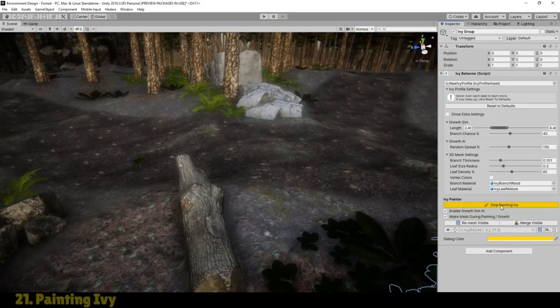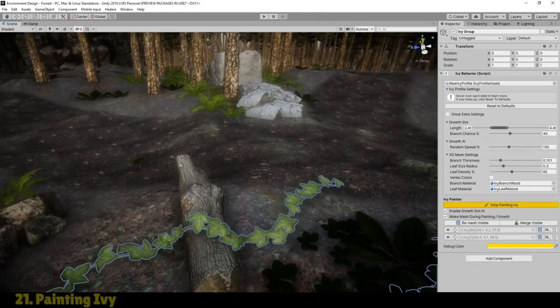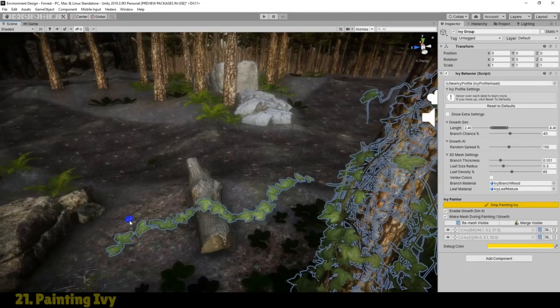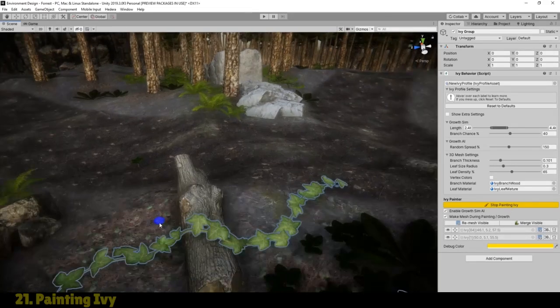I'm going to click Start Painting Ivy, and I'm going to start here. I'm going to come along here, up and over, and then around here. Now just leave it to grow. Is it going to grow?